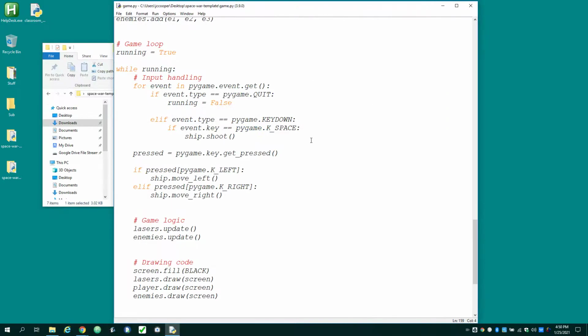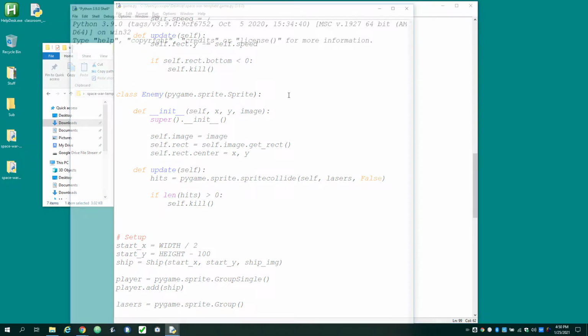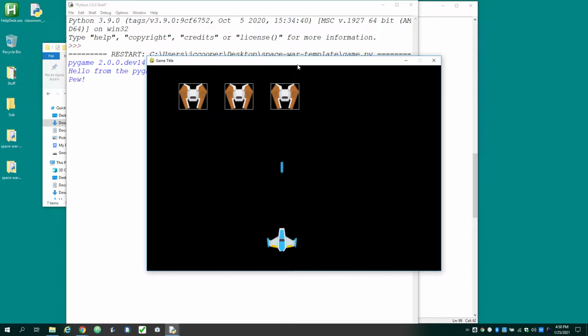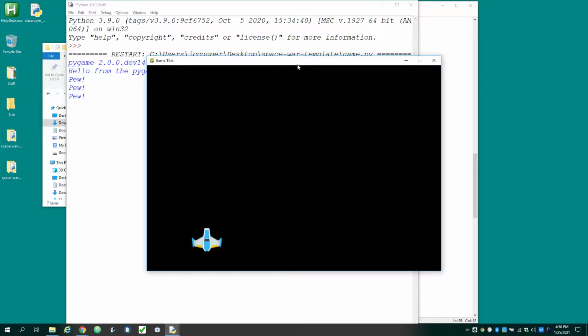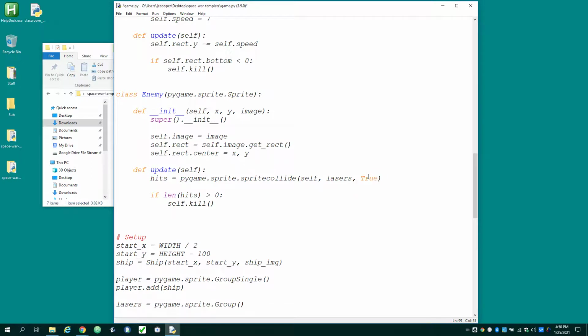All right. One more thing, when you look in the code, is this True value. What's that about? So I'm going to flip it to False. And I'll shoot. And you can see now the laser continues through the object after it makes contact. So I'm going to leave this as True, and what the True means is, when a laser is part of a collision, the laser should eliminate itself. The laser should call its own kill function as well.